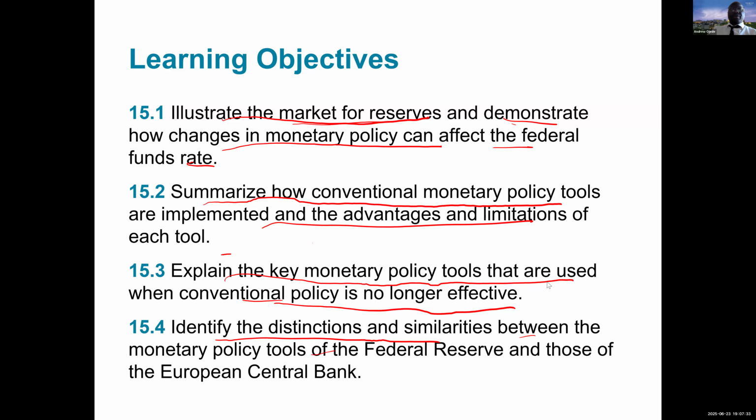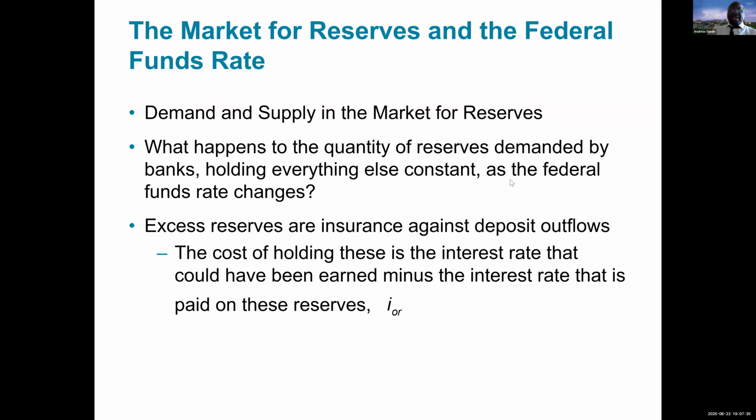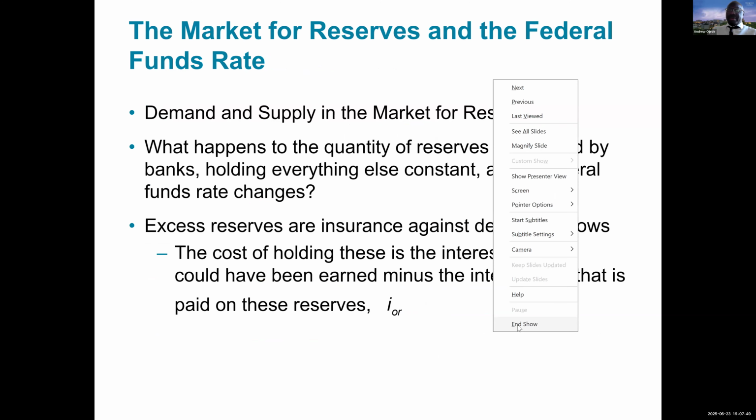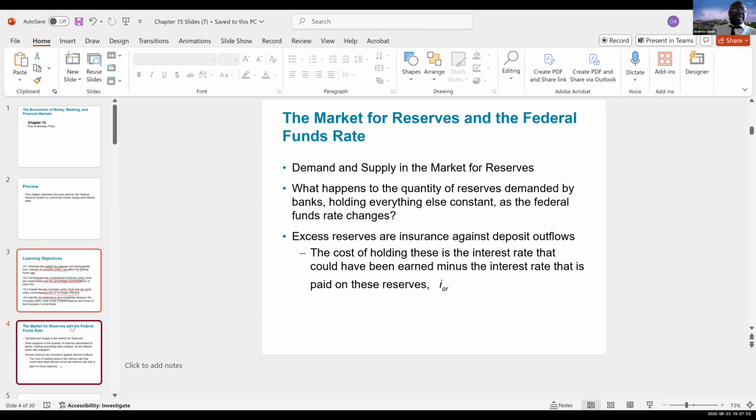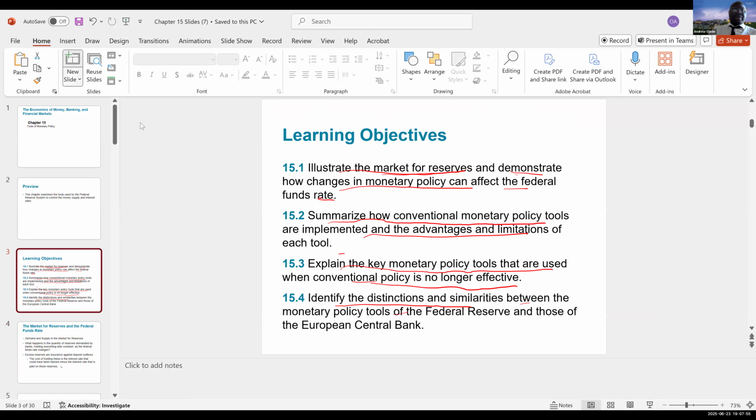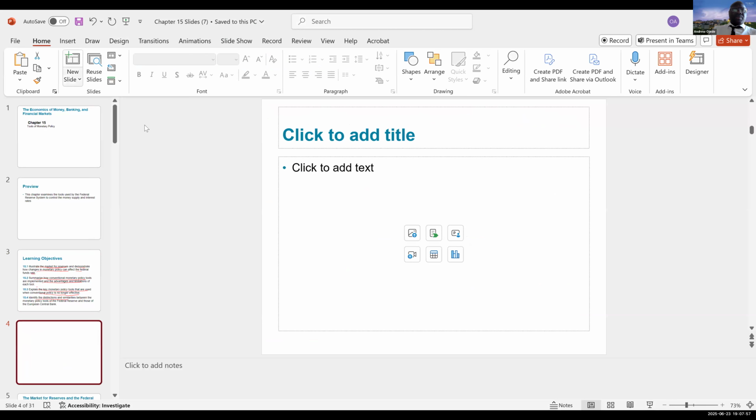So let's talk about the demand and supply in the market for reserves. This chapter is a little technical, and I want you to be careful and follow it because the demand curve that we're going to be talking about here is a little bit different from the normal demand curve that you guys have seen in the past. So let me open a new slide and try to start explaining things so you understand what I'm talking about. Just be patient with me.